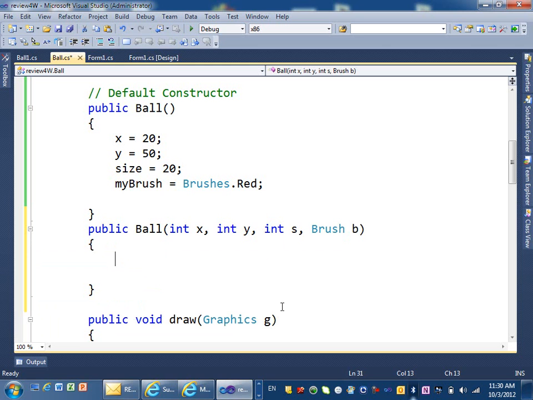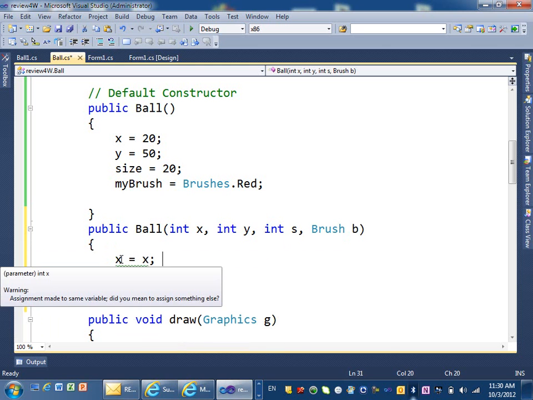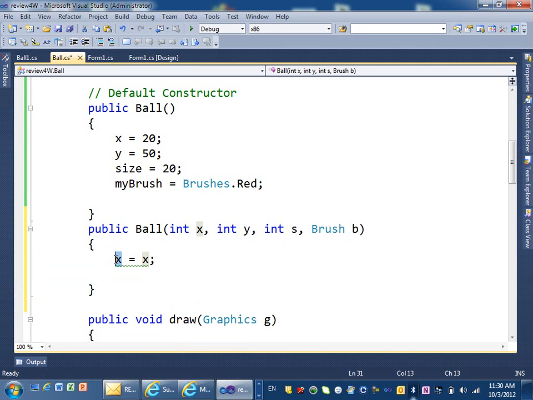I have to say, for example, X equal X. But what is this X and what is this X? This X should be the X that belongs to the class, and this X is the X that you sent me. So what do I do to differentiate between the two? I have to use a keyword called this. So when I say this.X, what does that mean?